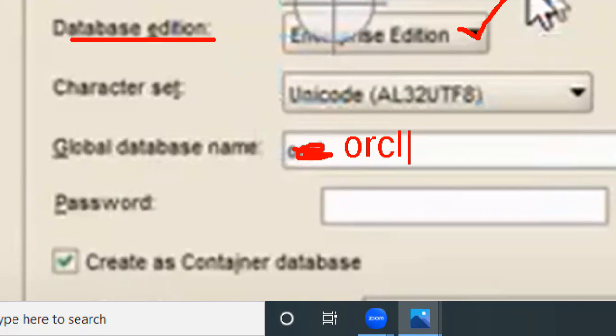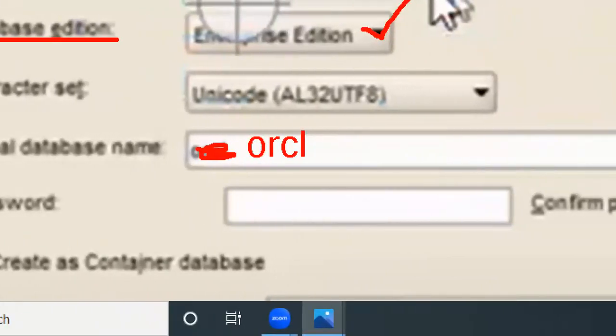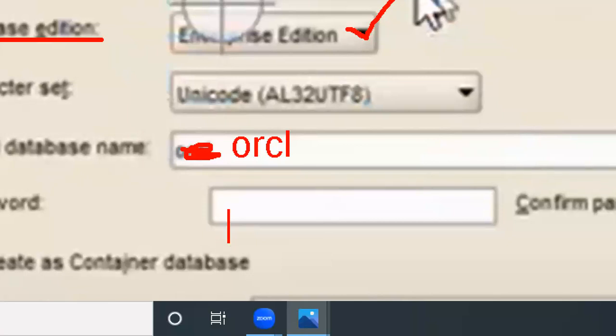This is the SID. Now you give the password and confirm password. Password means any password you enter. You can change these passwords in the next class, I will tell you how. But first observe here. Whenever you want to connect to the server using the SQL Plus tool, in that tool you give username system. Then which password? This password, whatever password you give at installation time. Suppose I give ABC. Here also confirm password ABC.